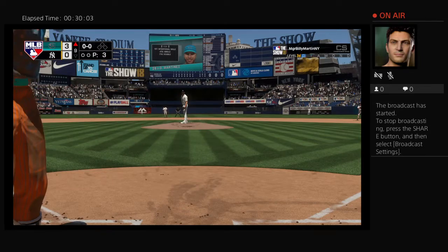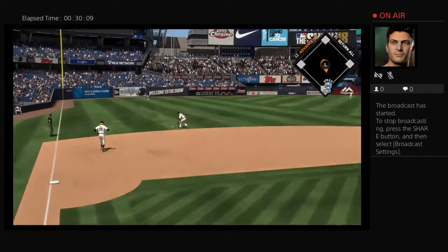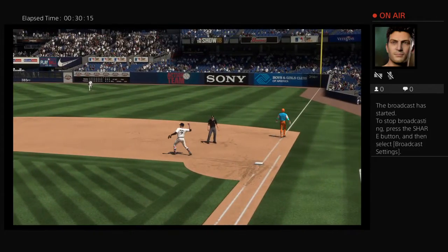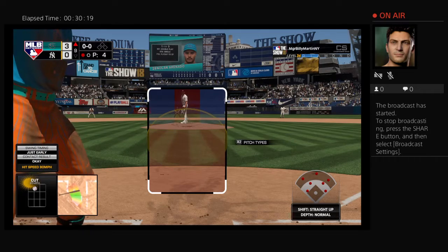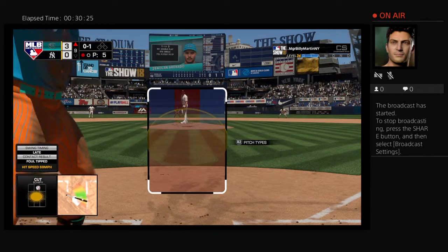Here's J.D. Martinez. He'll try and lead things off here in inning number 9. Grounded straight into the shift on the left side. Throw on to first for the out, and that is how the 9th inning gets underway. Here's Nolan Arenado. He's got a hit in 3 at-bats to this point. And he fouls this one off. 1 out, nobody on.